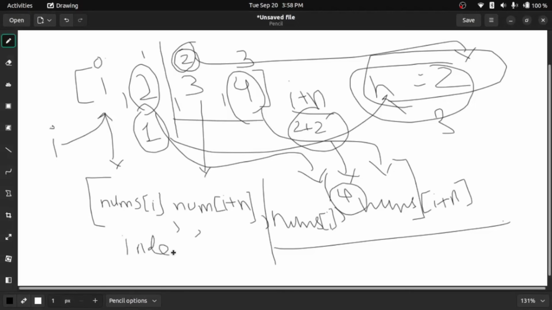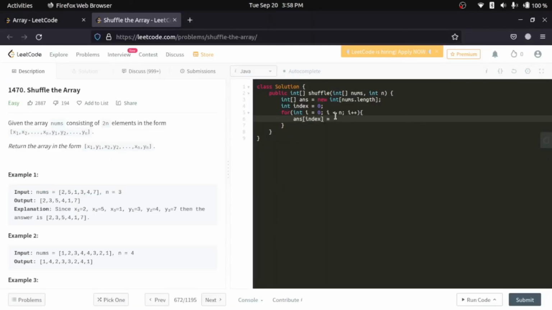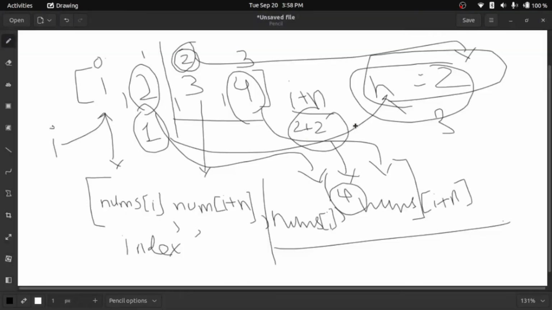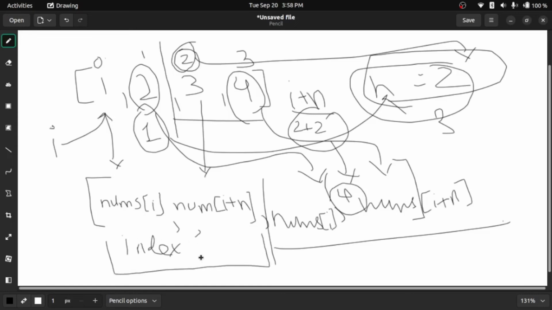This is going to be index. The answer at index will be equal to nums of i, and answer at the next index, that is index plus 1, is going to be nums of i plus n. After this step, we have provided the values for these two, index and index plus 1.